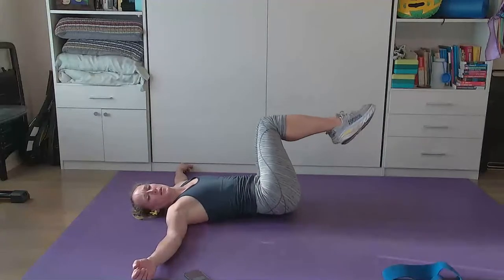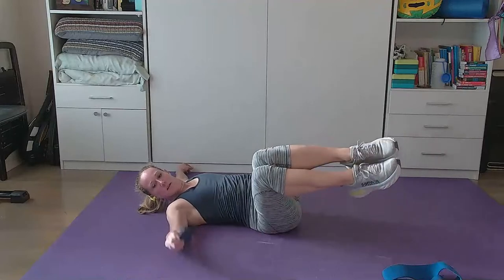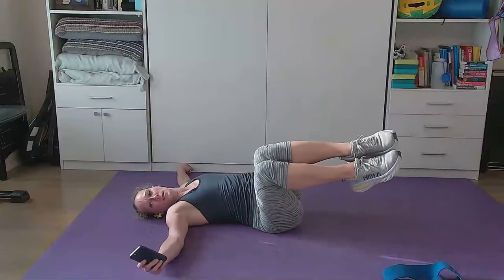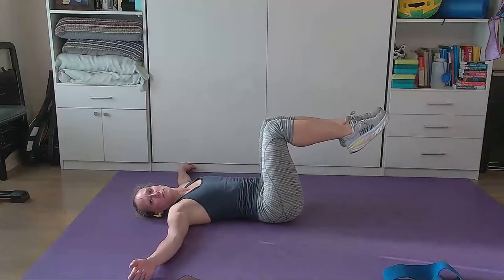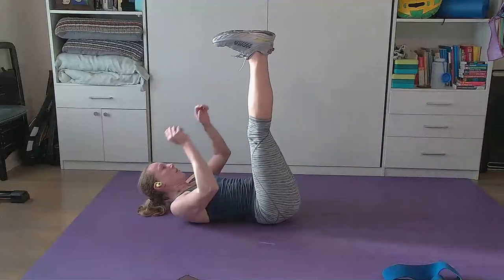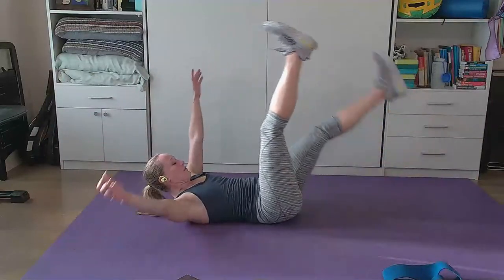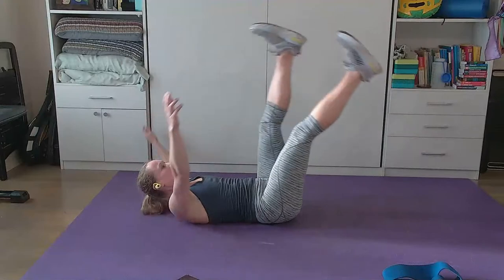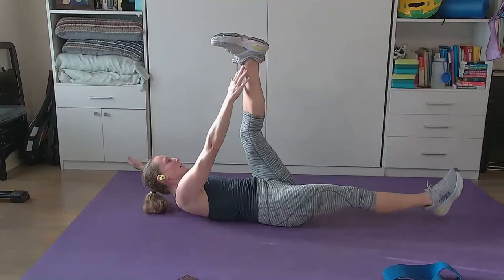Keep going, keep going. 13 more seconds. 8. Okay, let's do scissor your legs. Remember, legs go very close to the floor without the heels touching. All right, this is where my hip will do crazy stuff.